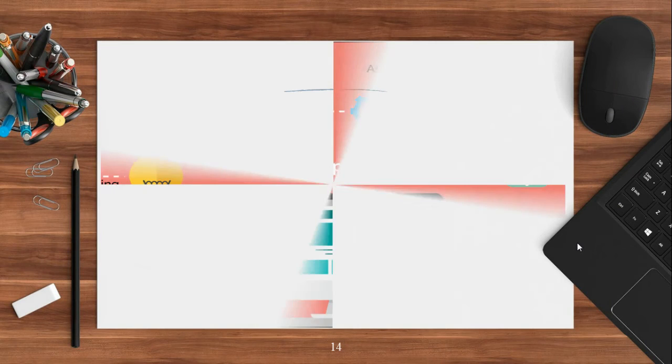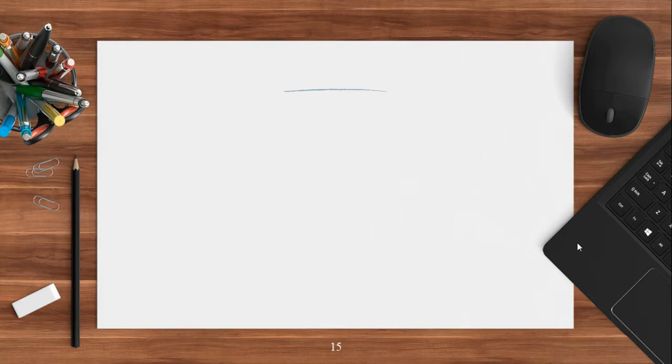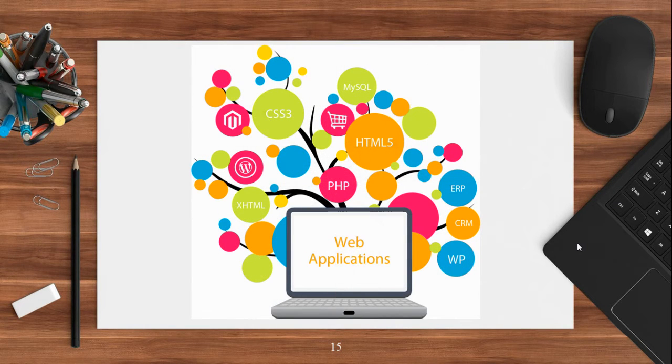Okay. So let us see one small example for a web application. This is how it looks. A web application is through online. You will do all the process through it. Okay. And this is one more example. For web applications, behind the web application, we have a lot of coding. Different types of programming languages are used to develop the web pages. Okay. So in that, if you see the popular categories, HTML. These are all scripting languages which you use to create web pages.